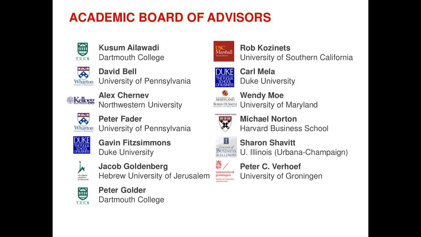Our academic trustees are kind of an academic board of advisors. As you saw on the earlier chart, we interact with literally dozens of the top business schools around the world, and at any given time we've got about 12 to 15 academics who serve as advisors for us. They help us scan the journals to find the most relevant resources, chair conferences for us, host events perhaps at their school, and run workshops. These are the current individuals along with their affiliations, and it's truly a global organization when it comes to the academic network. We're very pleased to have these outstanding leaders in their areas of expertise.